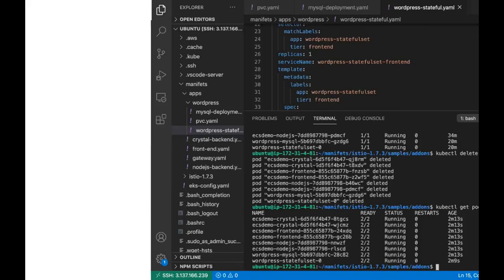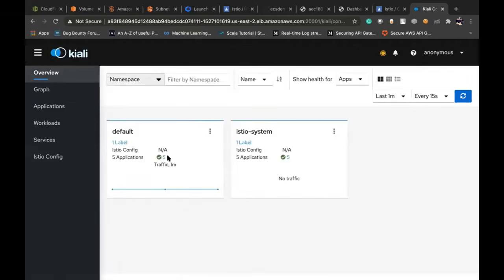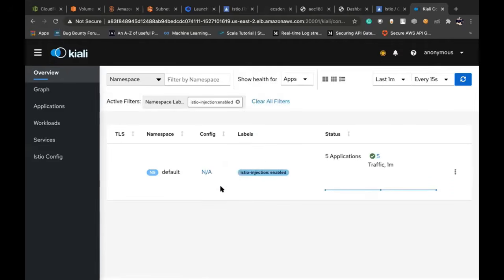So let me show you this thing. This diagram is now able to work, but here also it is doing some unusual thing. This is still enabled, this is disabled. In the default namespace we have this enabled.